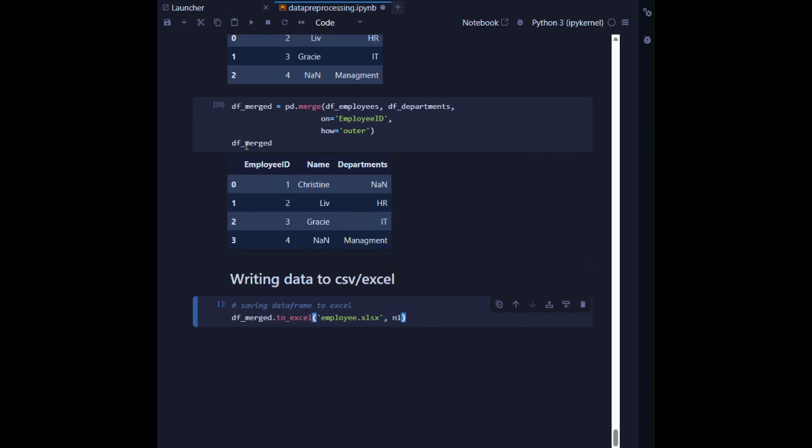For Excel, we set index to False, and this means that we don't want the index column in the Excel file, since Excel already has an index column integrated. And now we are saving it.